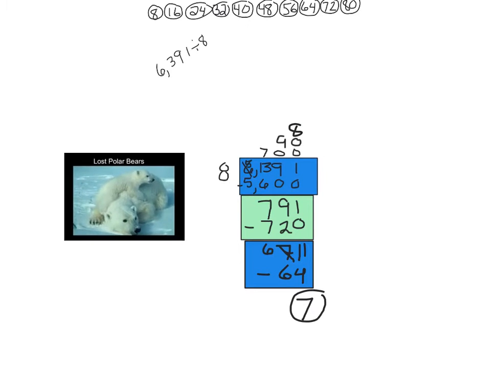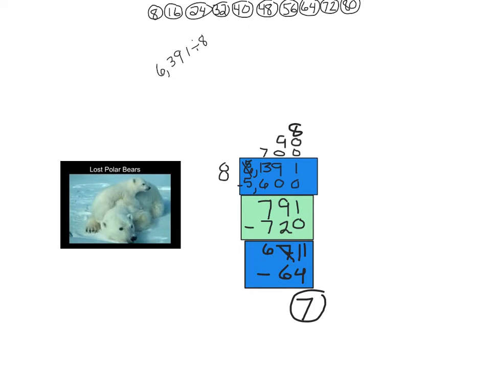First thing I want to do is move this over here so I have room to work. I'm going to draw my line here. And remember, I'm adding these all up. So I'm taking 0 and 0 and 8, and I'm going to put my 8 there. 0 and 9 gives me 9 for the tens place. And I'm going to bring the 7 up. So I brought each of these numbers up, right? And now I've got my remainder of 7. So I'm just going to put remainder 7.